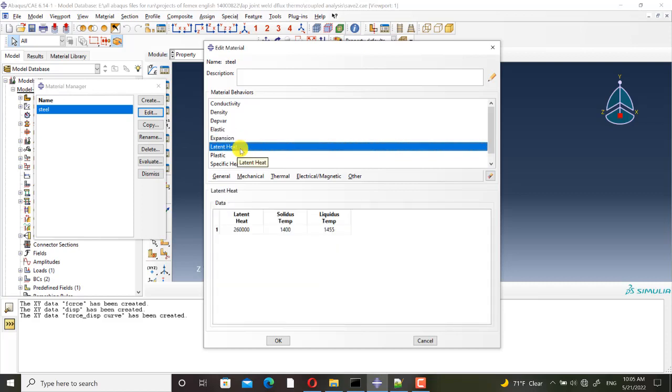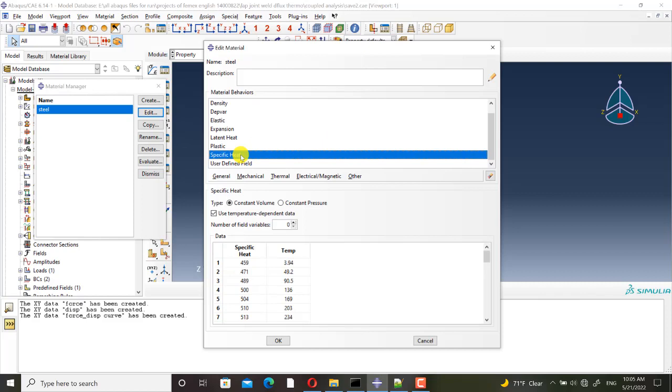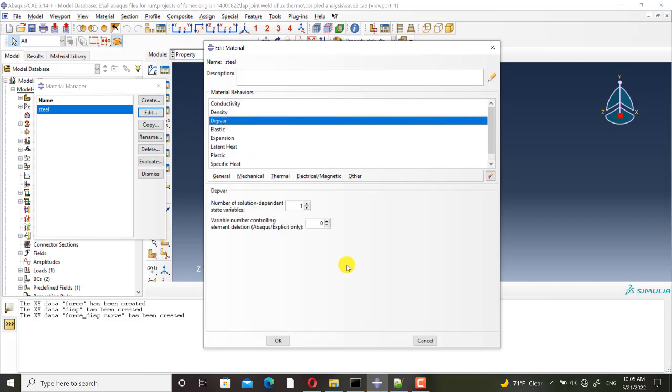To account for the melting phenomena, I define latent heat, and I define the plastic behavior and the specific heat. And to calculate the melted zone, I use the USDFLD subroutine. To write this code, I used one state variable, so I added depvar to the definition of the material.